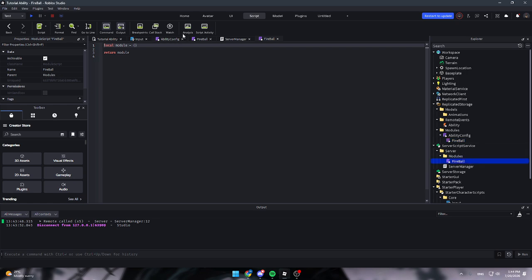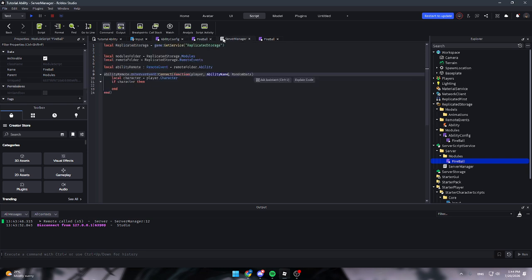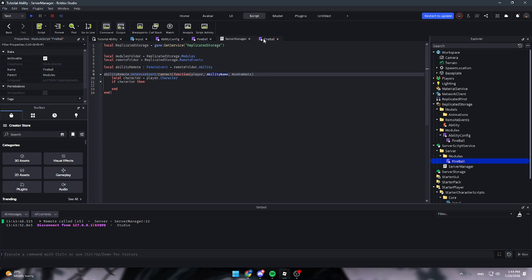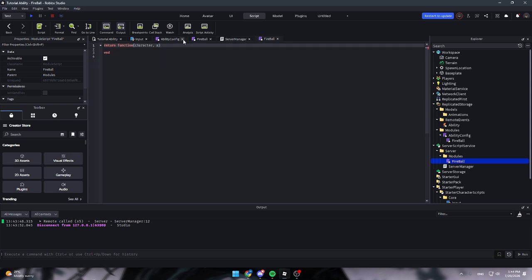Name it the same name so it works correctly. And here, instead of doing a table where we store functions, variables, and stuff, we just do return function, so it only returns a function instead of a table. For the variables, we're going to do character, and the ability name.